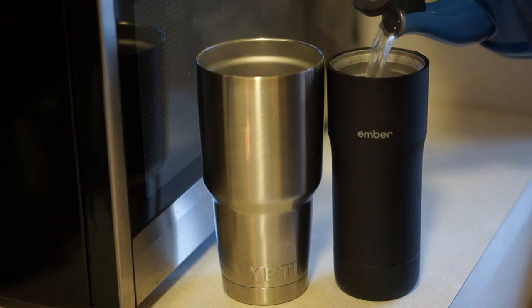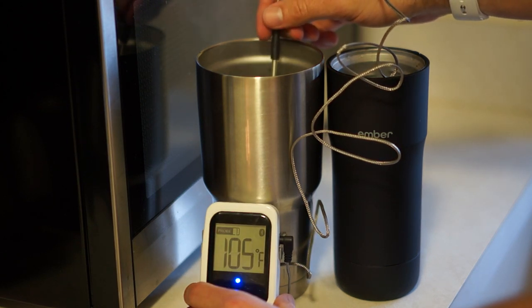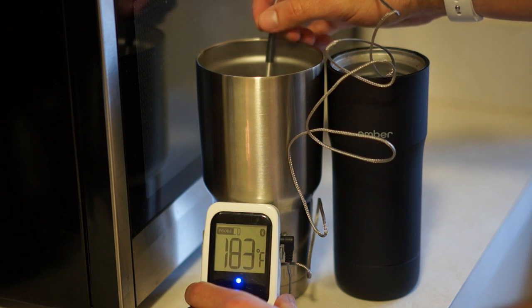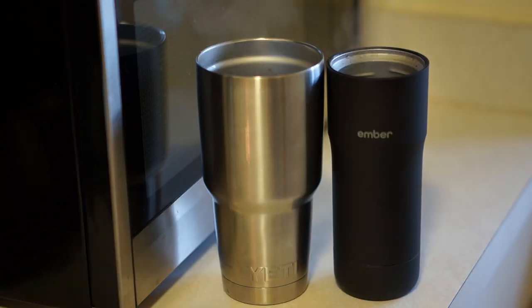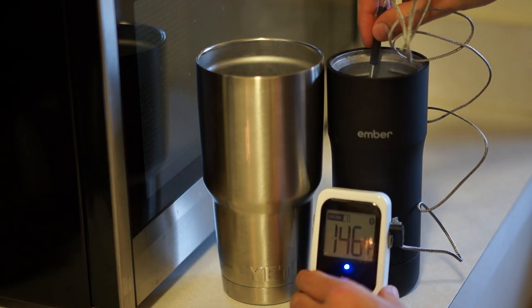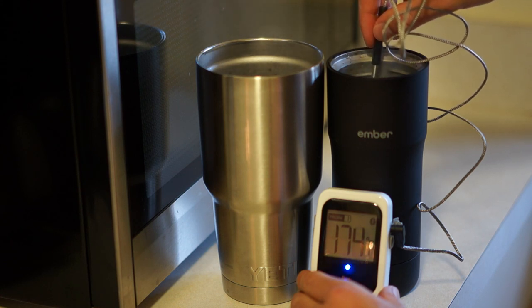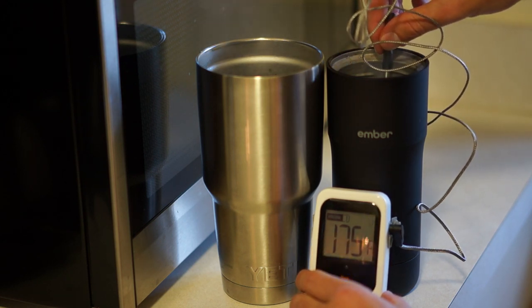In my very unscientific assessment, I compared this to a regular coffee mug, a regular travel mug, and a Yeti dual-insulated tumbler — everyone's favorite mug for coffee, cold brew, and hot beverages. What I found is that when I whittled it down to just the Yeti and the Ember, the Ember obviously retained that temperature much longer. As far as battery life goes, the Ember can do what they're saying is two one-hour sessions of coffee on a full charge, so basically two hours of temperature retention, depending on what you set it at.